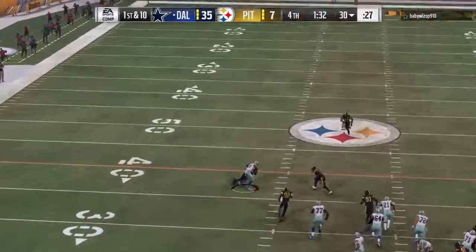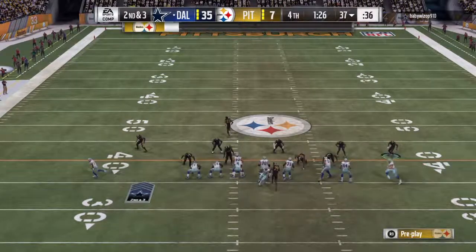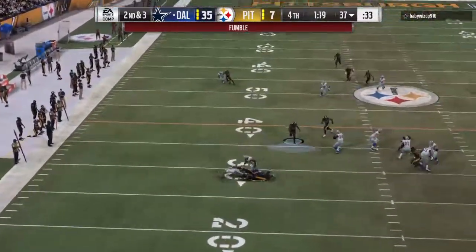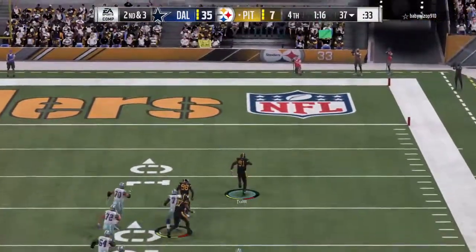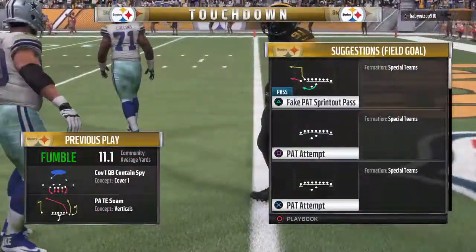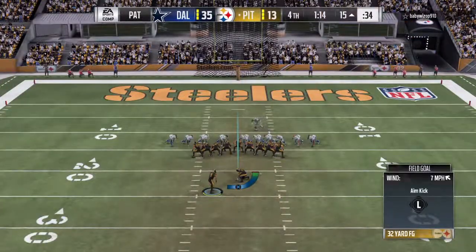Well, Prescott here to throw. And Bryant's got it over the middle. And he'll be brought down right around the 37. 7 yards the pickup on the pitch and catch. Off play action to Elliott. Here's Prescott. Oh, Prescott stripped. That was a nicely run slant. Does the big boy have the juice? And it's picked up by the Steelers. And it's a defensive return for a late touchdown. So they still need somewhat of a miracle here, but at least that gets them a little bit closer.